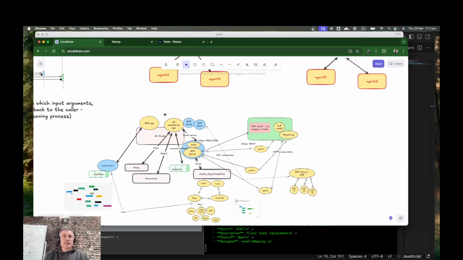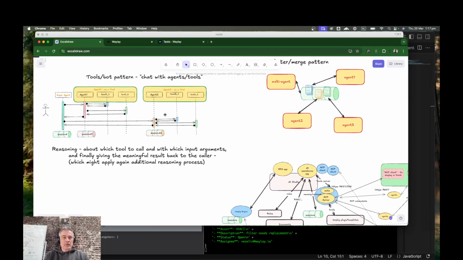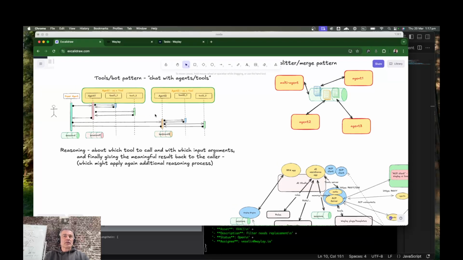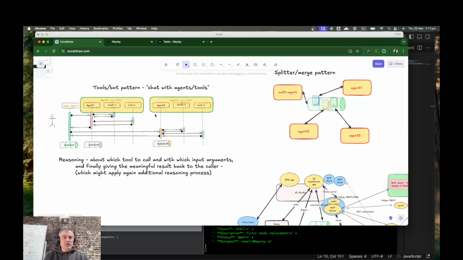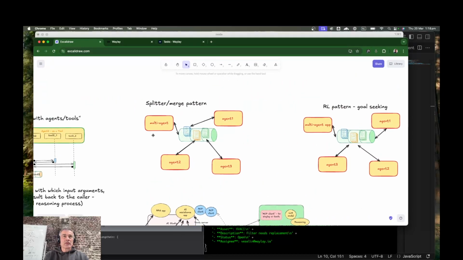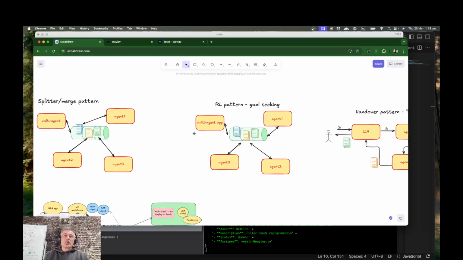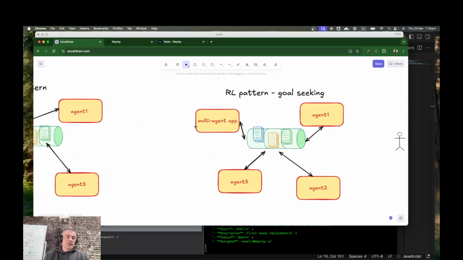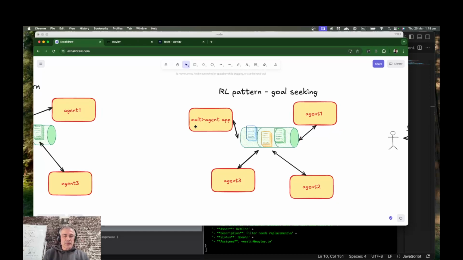Before I finish, I would just like to recap the patterns that have been shown so far. There were some router and some easier patterns. We also covered primarily this one, and today we talked about the merge splitter pattern, for which I used LangChain. One which is pretty tough, not really to explain, but to find the right use case, to be honest with you, is the reinforcement learning goal-seeking agent. And I'm going to cover that in my next call.